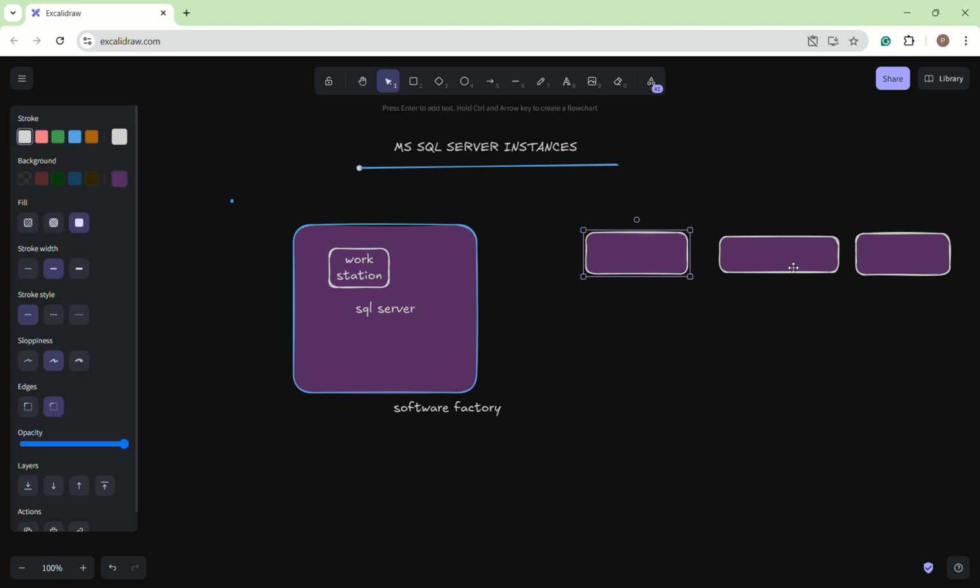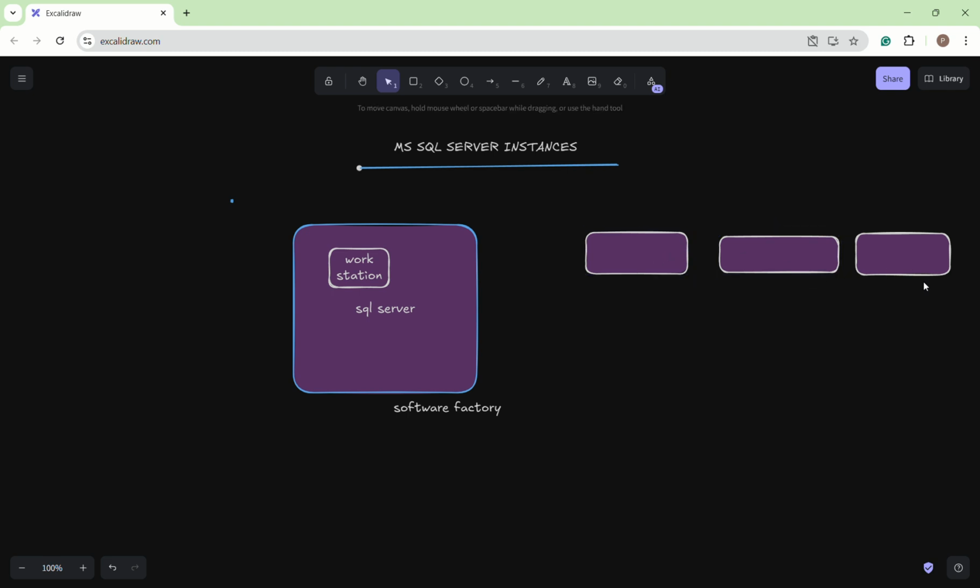These 3 are installed simultaneously in the same machine. Creating independent workstations is nothing but creating instances.